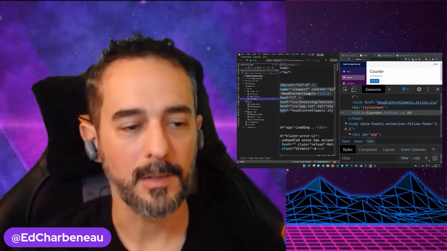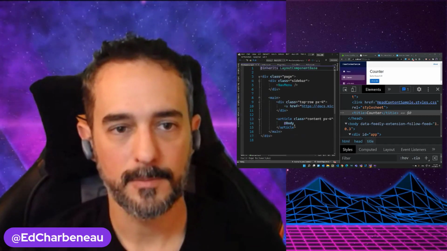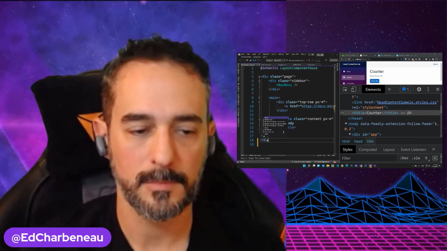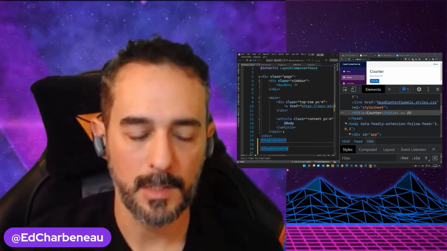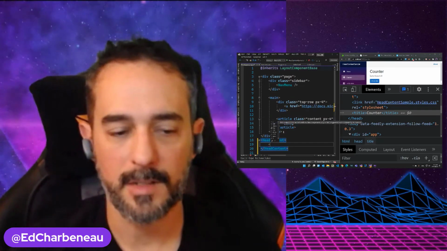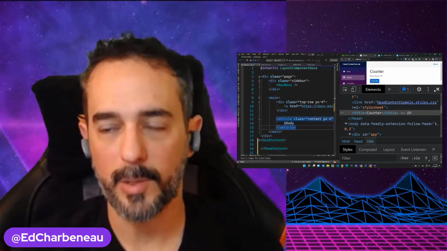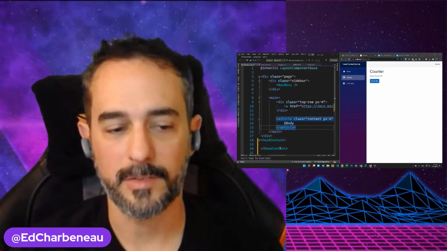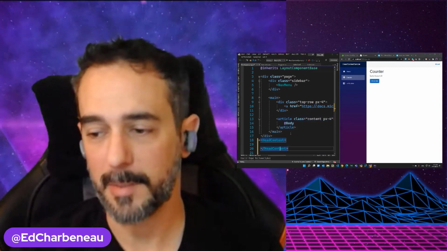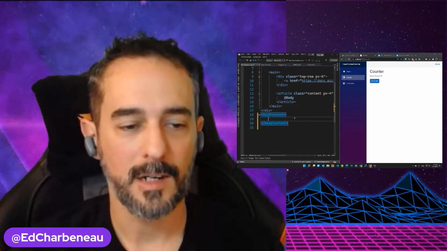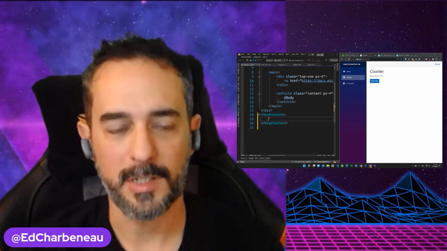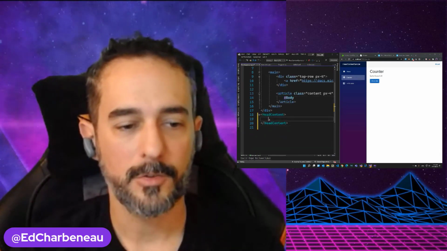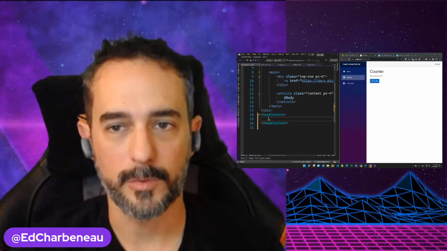If I want to do this programmatically, I could go to my main layout and I could use the head component in my main layout. Head content here, and anything I show in the head content on my main layout, since all components are using the main layout, they will inherit or render, not inherit, that's probably a bad word to use here. It's not really inheritance, but they are in the render tree along with the main layout. They're rendered inside of it. So the head content will show up for all of those.